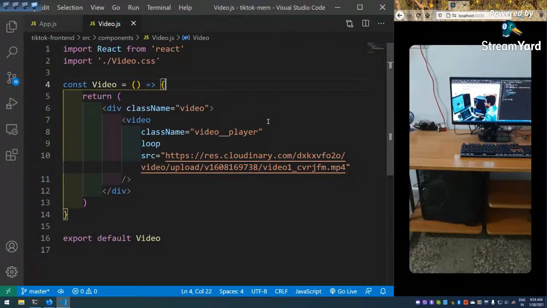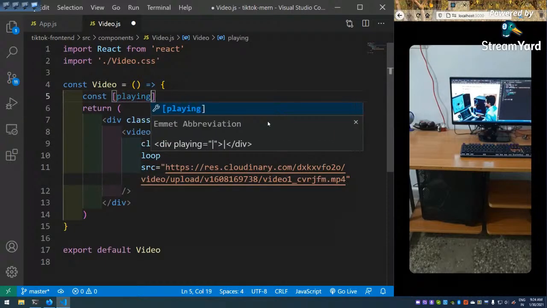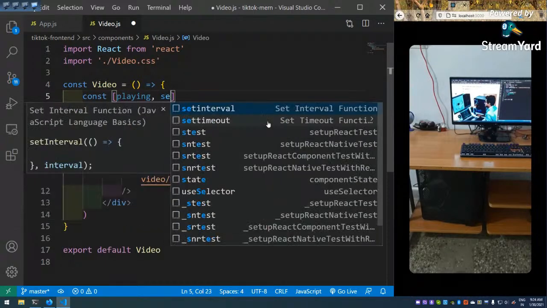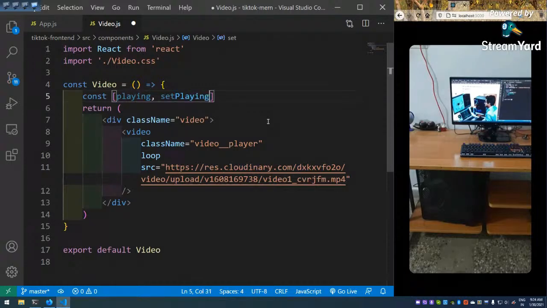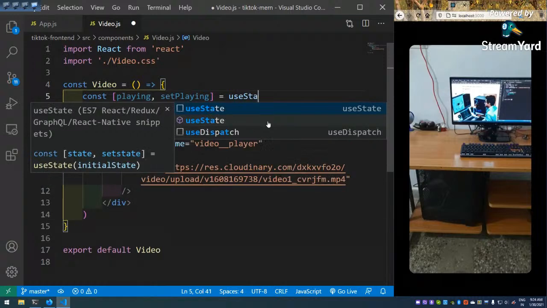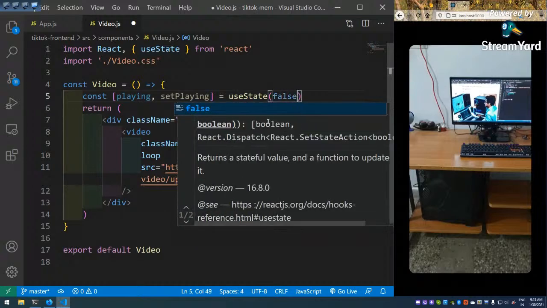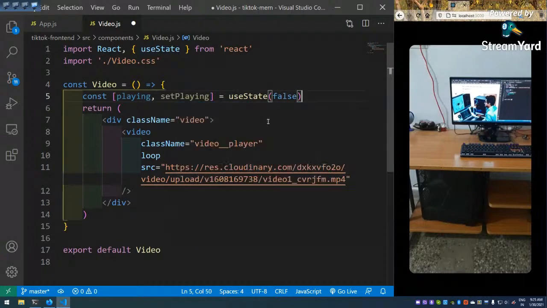We are going to have a state variable in video: const [playing, setPlaying] = useState. useState is imported and it is false. So it's a boolean, false by default, so initially playing will be set to false.